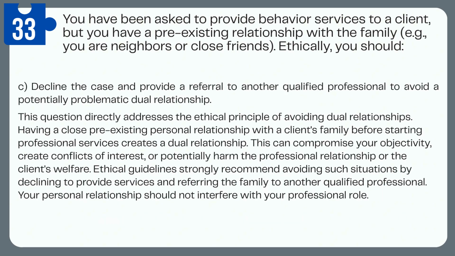Answer: C. Decline the case and provide a referral to another qualified professional to avoid a potentially problematic dual relationship. This question directly addresses the ethical principle of avoiding dual relationships. Having a close pre-existing personal relationship with the client's family before starting professional services creates a dual relationship. This can compromise your objectivity, create conflicts of interest, or potentially harm the professional relationship or the client's welfare. Ethical guidelines strongly recommend avoiding such situations by declining to provide services and referring the family to another qualified professional. Your personal relationship should not interfere with your professional role.